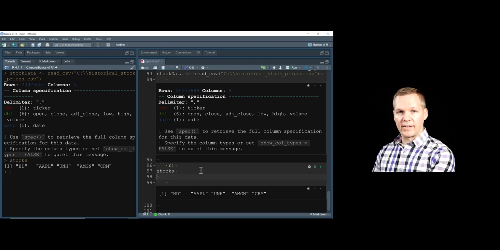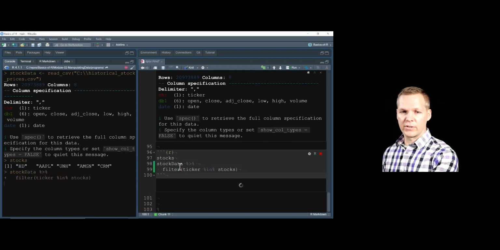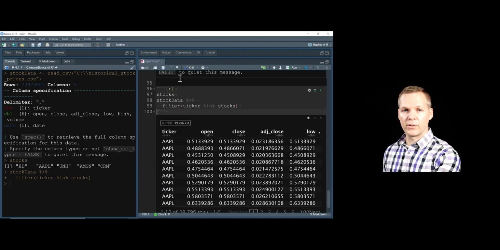Let's go ahead and filter the data set to only include those particular stocks. So we'll go ahead and take stock data and then filter it. Oh, let's drop that down a line for good programming practices. We're going to filter it where the ticker variable is in this stocks vector that I have created here. And let's just make sure that that works. So I'm not going to save the output of this, even though it's going to take a second to run, just to make sure that this is going to be subsetting the rows that I'm dealing with. And so we do only have 39,000 rows at this point, so that's good.